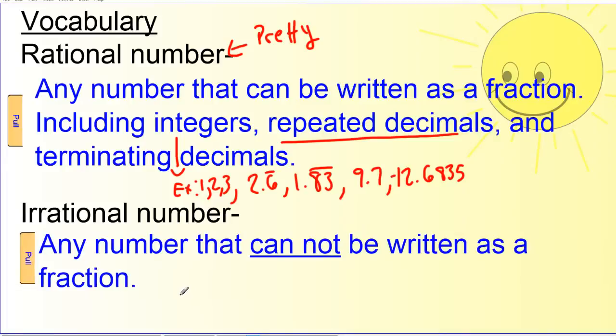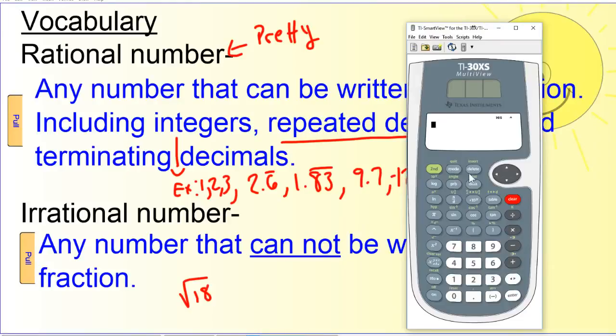So, for example, like the square root of 18. If we would type that into the calculator, now, my calculator looks a little bit different than yours, but the button presses will be exactly the same. So for me to do the square root of 18, I'm going to hit second, and then right above this x squared button, there's a square root symbol. That's what I want. So second, x squared, 18 equals. Now, that is 4.2426407687, and it keeps going.